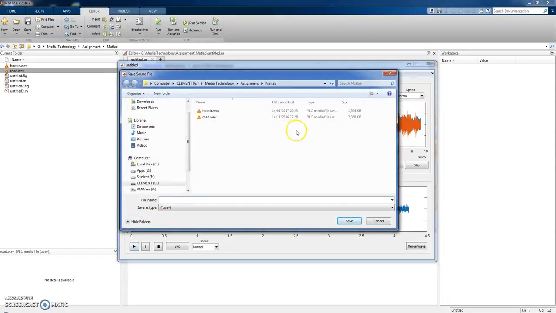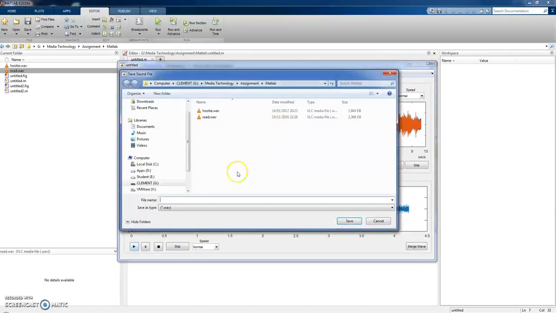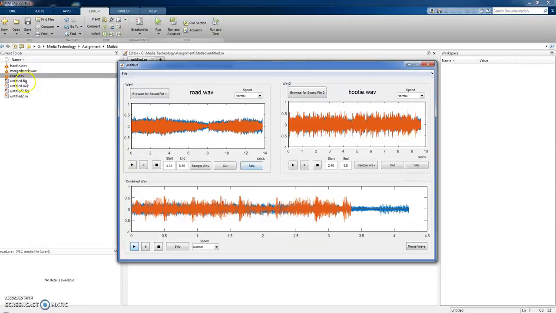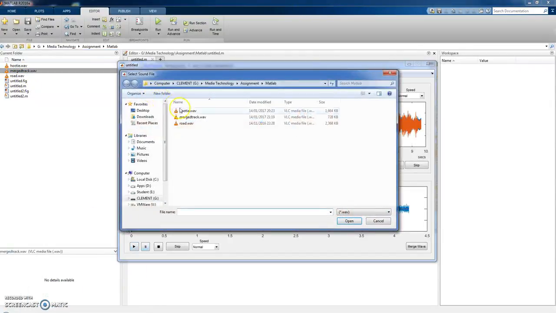The same validation happens for when saving, so if you select the save option but then decide to cancel, an error will show suggesting that the save failed. And then if we save it as the merged track, it should appear on the side right there, and then if we import, the graph should look the same as the combined track.